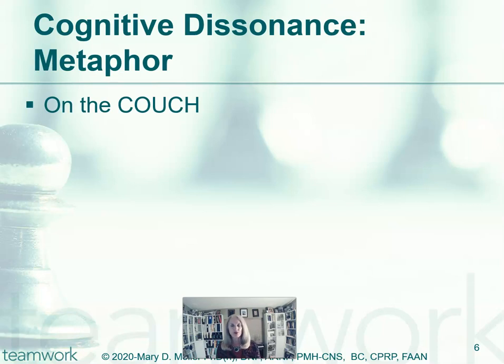So the metaphor that I use, that we can boil this down into everyday English to share with our clients, is being on the couch. In this period of recovery, typically the person is brought home from the hospital and parents will say, all they do is lay around. Back in the day when we had day hospital, they would come in and just sit. And we try to get people engaged, and they're like, what's wrong? And they're unwilling to enter the therapeutic one-to-one. This person is not engaging in treatment.